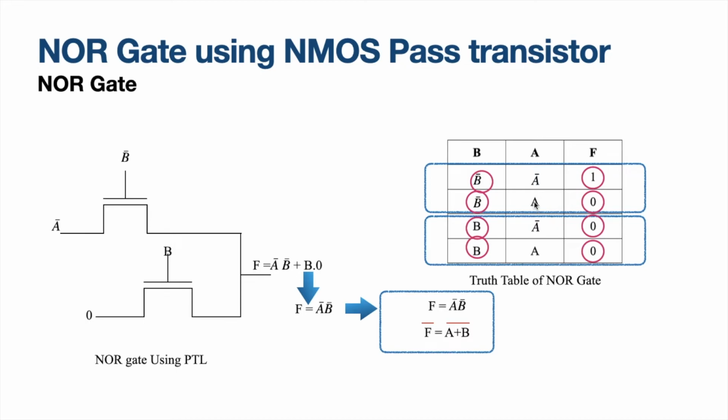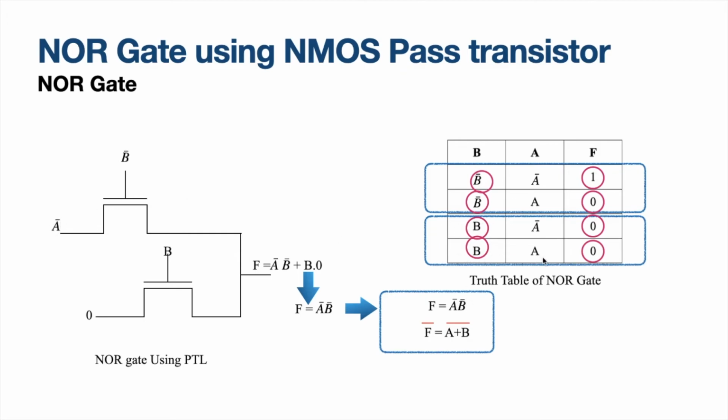If A is equal to 1, the output is 0, and if A is 0, the output is 1, which shows that at the output we have inverted values of A. So, let us jump to the figure. What is the control signal? B bar, so B bar is written here. What do I need at the output? Inverted values of A. In a pass transistor, whatever is at the input will be transferred or passed to the output. So what do I need at the output? Inverted values of A. Therefore, A bar is the input signal.